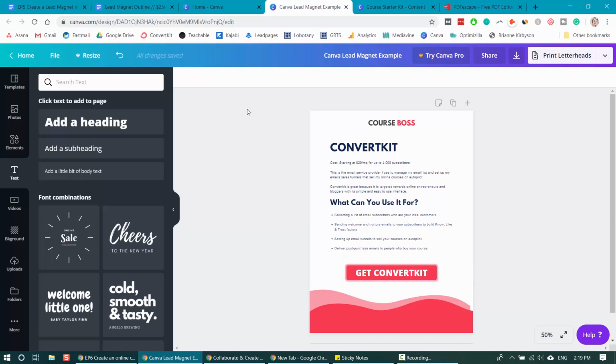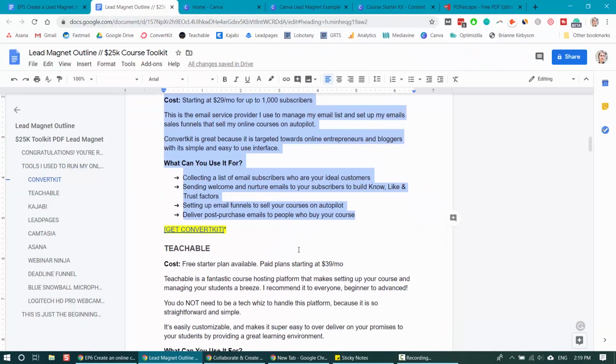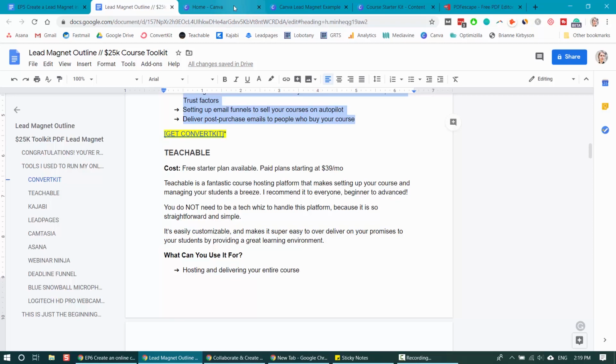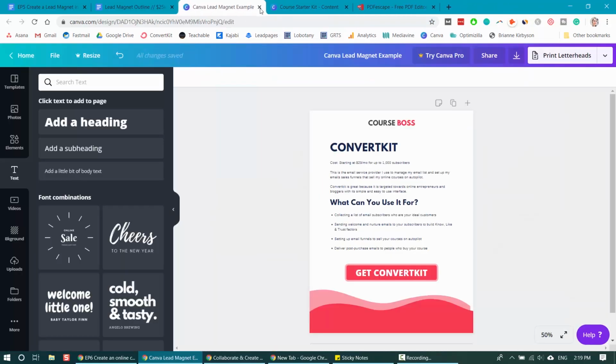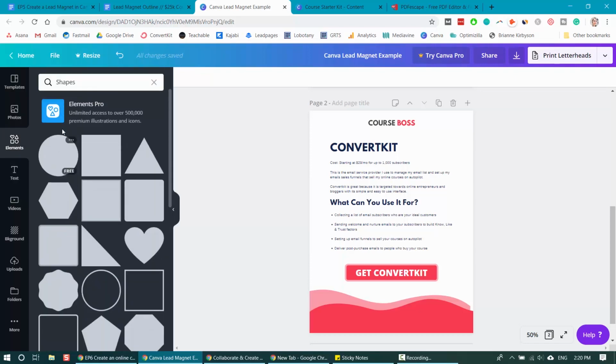So that would be page 1, and you can see I have a whole bunch of other resources to add. So the easiest way to do that would be to go up here and copy your page, and then go in and replace all of the text and the images and stuff that you need for your other pages. One thing that is great with Canva is that it is a free tool, but there are paid elements if you don't have them for yourself.